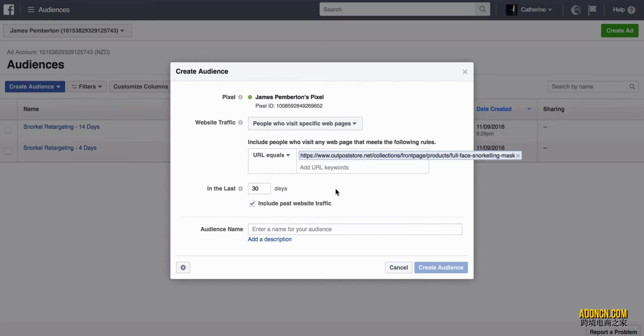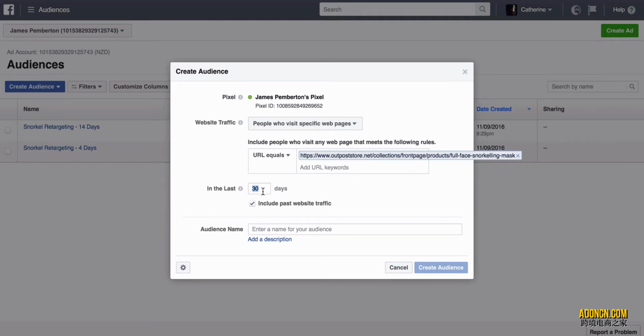So what I like to do is divide my retargeting audiences by, say, 4 days, 14 days, and then 30 days. Or you could do 3 days, 6 days, 10 days if it's a really short purchase cycle item. And you can even do it longer if it's a really long purchase cycle. For example, if you're dealing in the automotive industry, it takes people a long time before they're going to actually purchase a car, right? So what I like to do is just segment my retargeting audiences, and you do that by controlling the number of days. And then that essentially allows you to create an evergreen campaign.